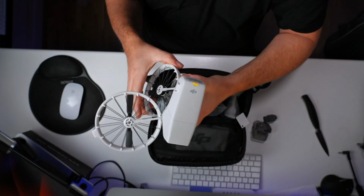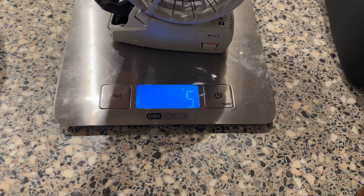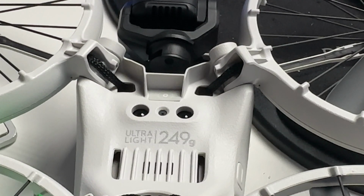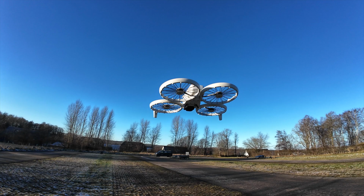This drone combines the best from both worlds with a unique design that unfolds by flipping out the propeller guards while keeping the weight under 250 grams. 249 exactly, to keep it C0 compliant, making it a little bit easier on the rules. And the shielded propellers allow you to fly safely near people.